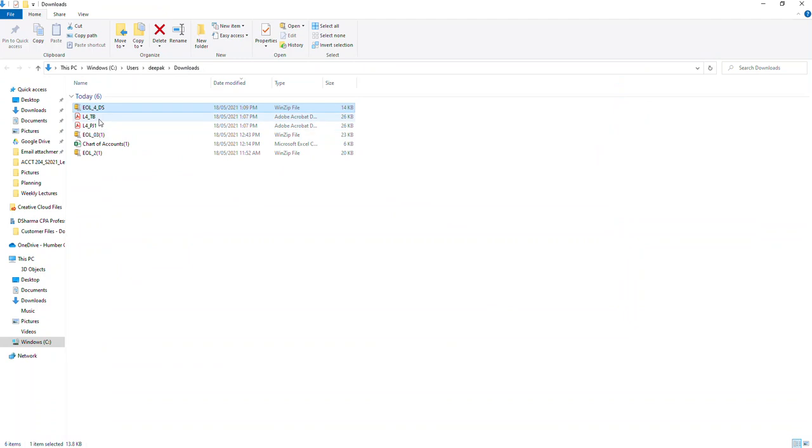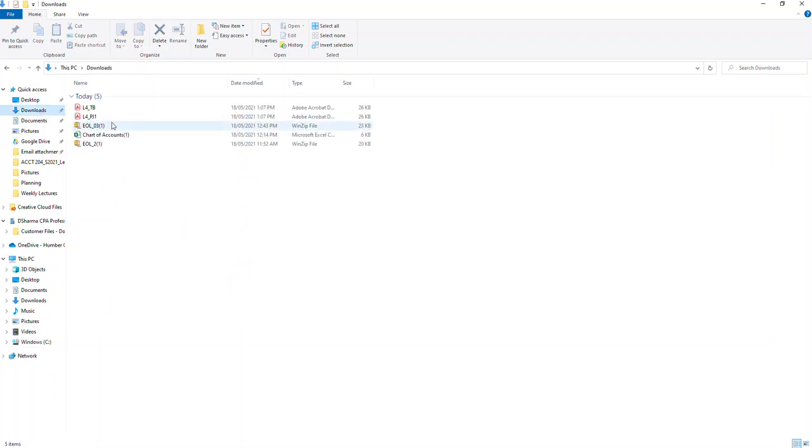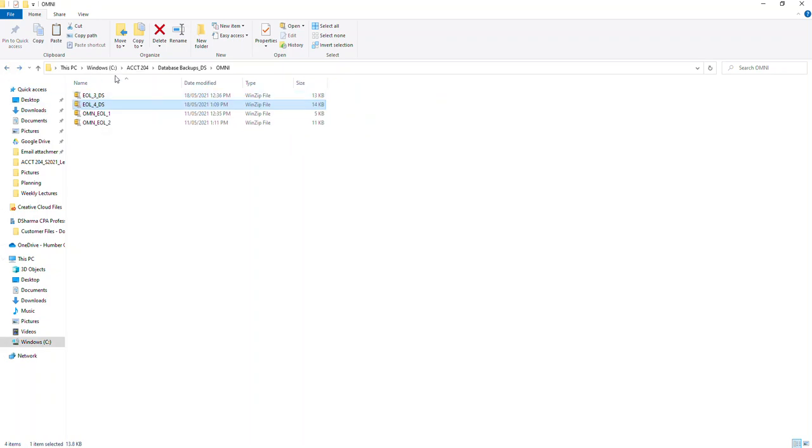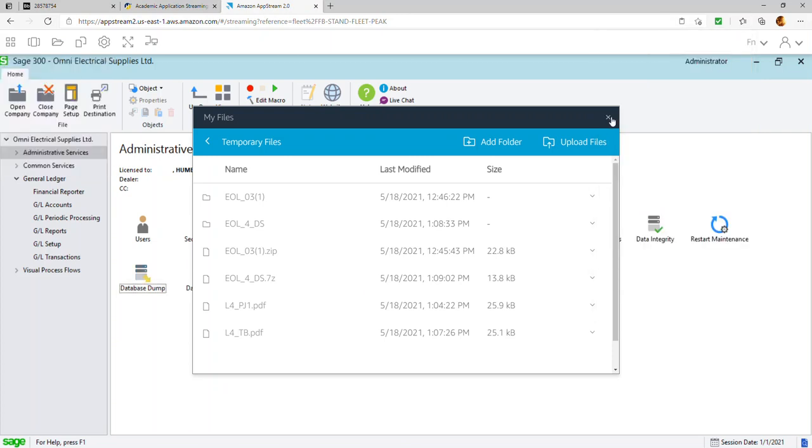Now I go here and I copy the end of lesson, and I will put it in my C drive right here, backups, Omni, and 4. And now I'm going to do the same thing. I'm going to save my reports in the same place as well, but in my reports folder, Omni, and here. Okay, that's how you will save the reports, and you keep saving them as you work along with the application. Okay, so that's how you will complete your lesson 4.